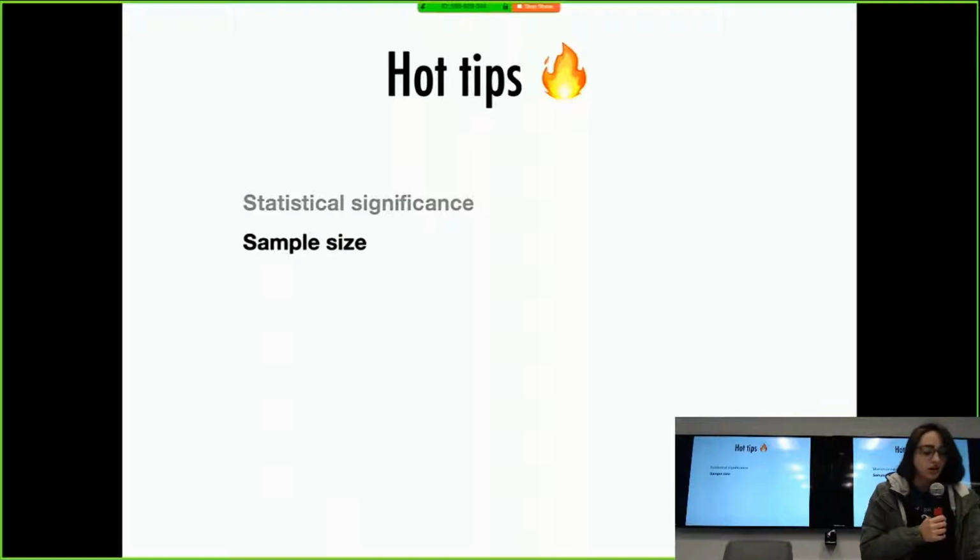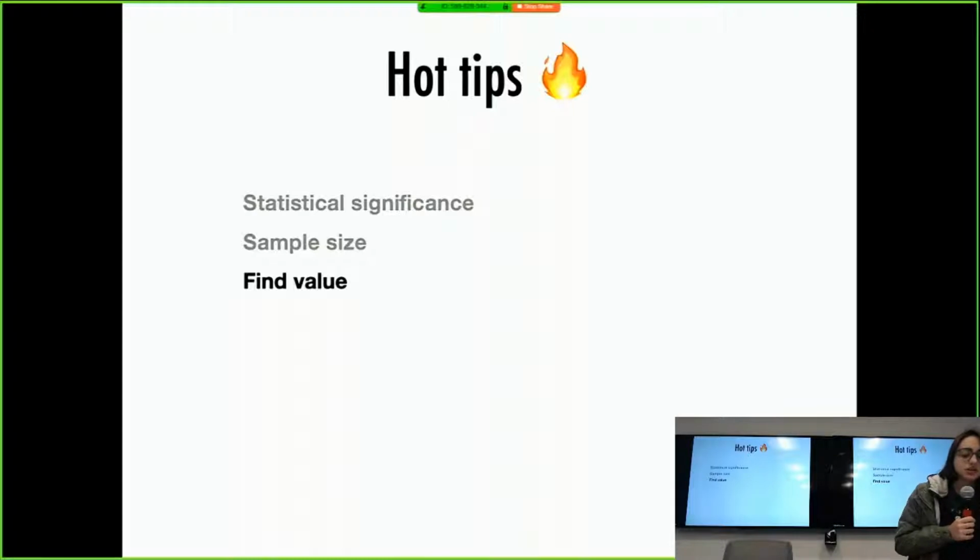You're going to want to make sure that you find something of value to test. If you already have 99% of users engaging with a specific part of your UI, maybe that last 1% isn't going to make a huge difference if there's another piece of UI that only half of your users are finding. So you're going to want to really hone in on things that are going to bring you the biggest ROI.